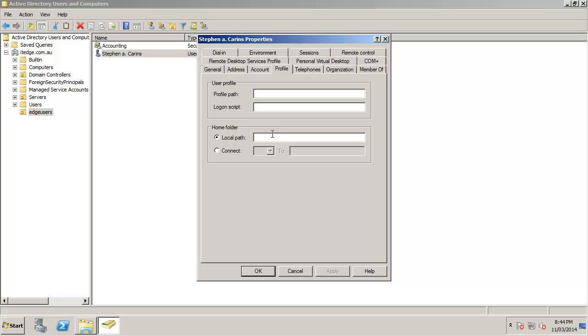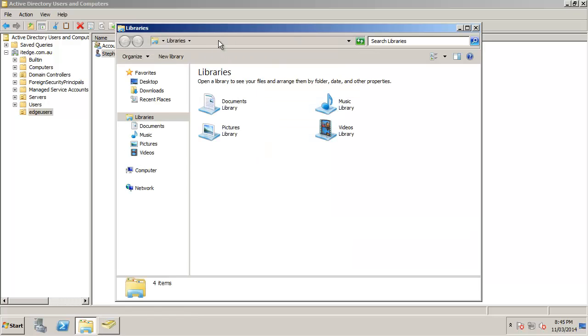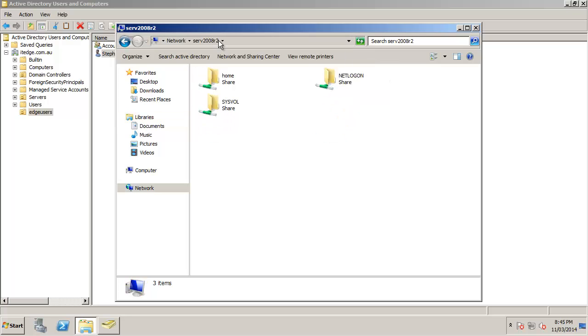This is where we create the home drive. So we'll map the home drive as H drive, and the path needs to be what we call UNC. So our server is server 2008 R2.